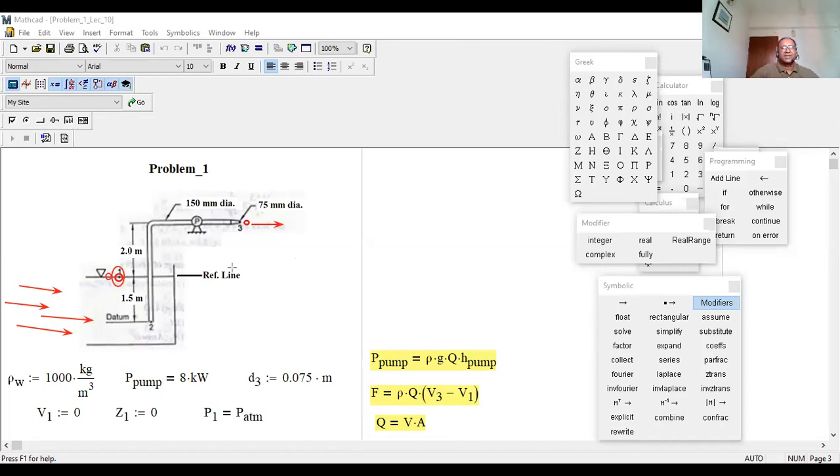Hello? Yes, sir. And sir, which way is the thrust working? Which way is the thrust working? Okay. So the fluid thrust is a vector, right? So which way is V3 working? Along this direction, right? So ultimately, if I draw this as your pipeline, your thrust of the fluid is going along this direction, right?